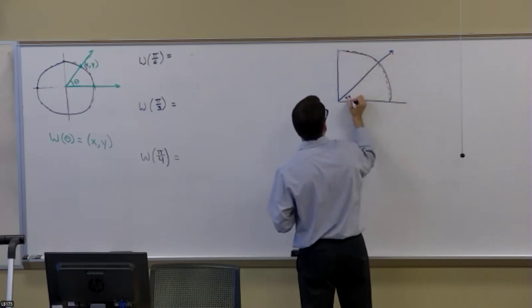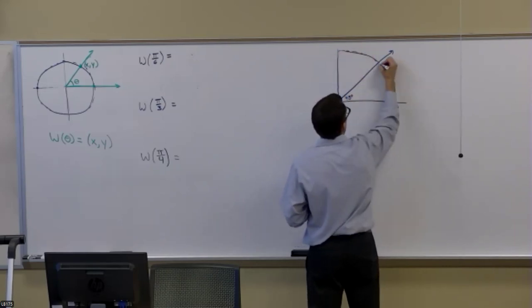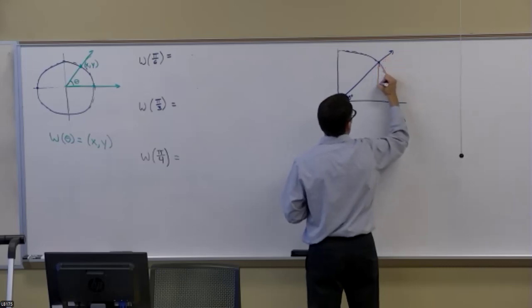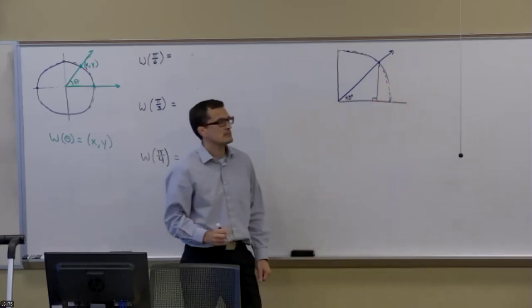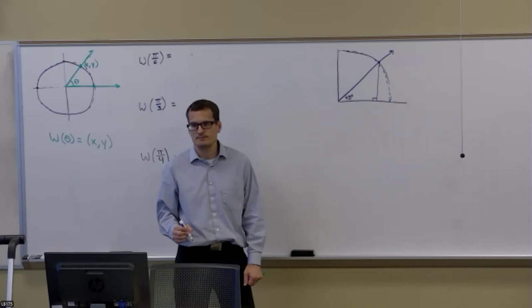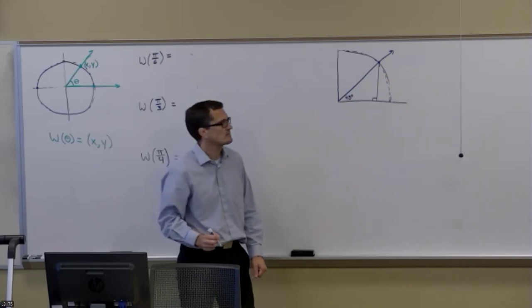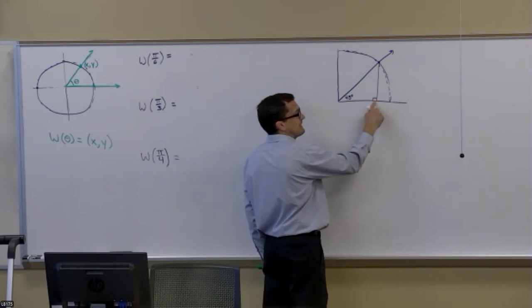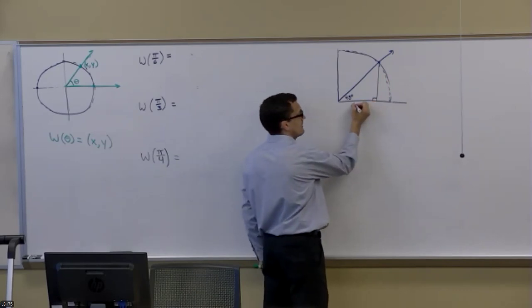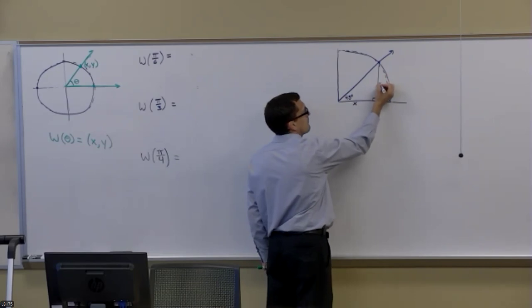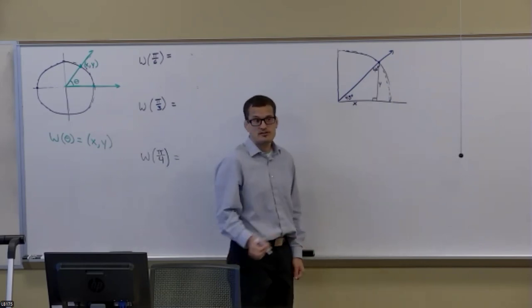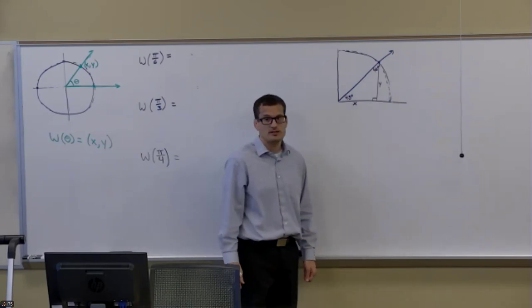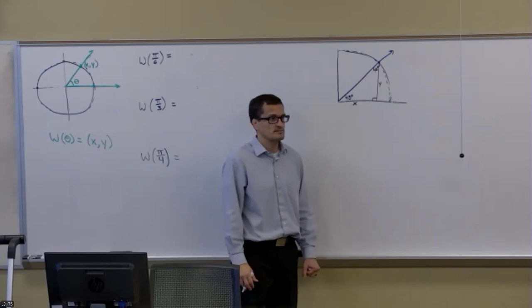Let's imagine this is 45 degrees. And then I draw the corresponding right triangle. Okay. This is going to have to be 90 degrees, right? It could be the x value, y value. This is going to have to be 45 degrees as well, because the angles of a triangle have to add up to 180 degrees. We all know that, right? Angles have to add up to 180 degrees.